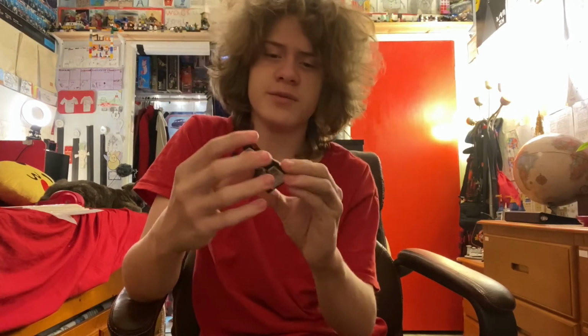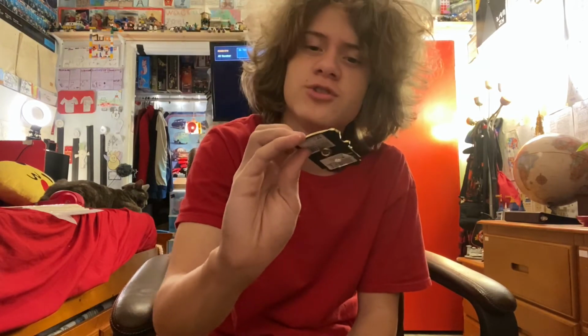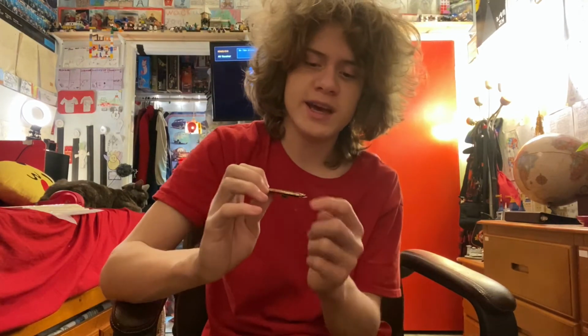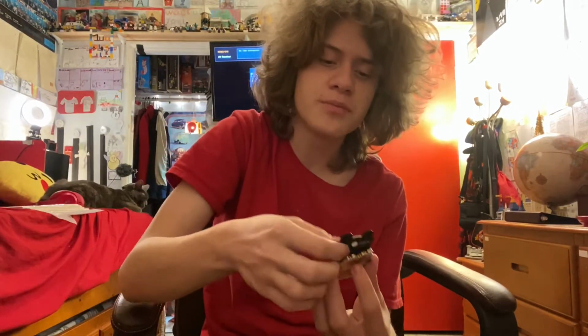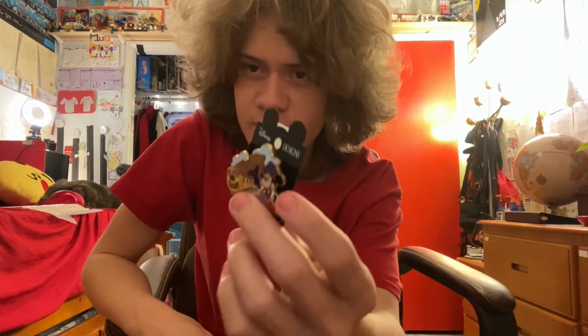And then this one is Disney's California Adventure. Now, I'm not particularly sure what that is. But anyway, here you can see it's got Mickey and a monorail sort of train on the front. Mickey in an engineer's uniform that actually looks like it'd be meant for a steam locomotive. Once again, this one does have a locking back. I don't think it came with that though. This one does have that fabric on the back again. But you can tell this is obviously a bit too big for it, because it's a massive magnet with a tiny little cord. Those, I don't know how much they cost because my mom got them.